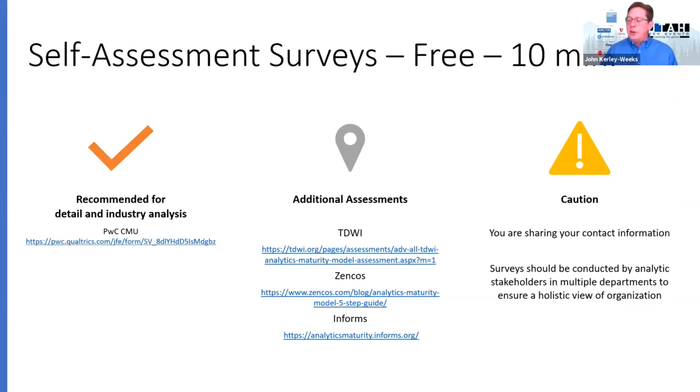So to get a quick start on how to implement this, I would suggest going and taking a look at the Pricewaterhouse CMU survey. This is a free 10-minute survey that I like the best. There are several other assessment models, but I found this one to be the most detailed and provide some industry analysis to give you some ideas of how others scored within the various industries.